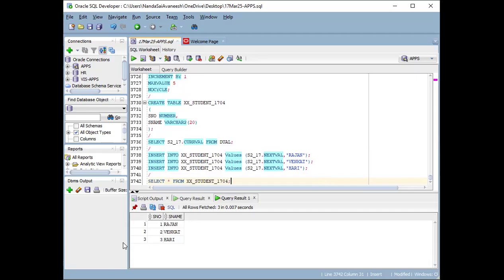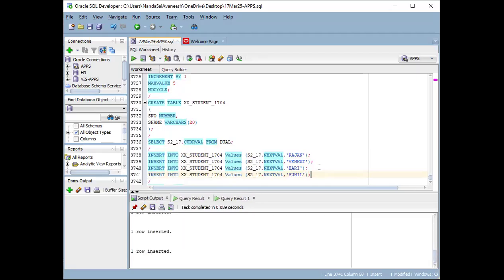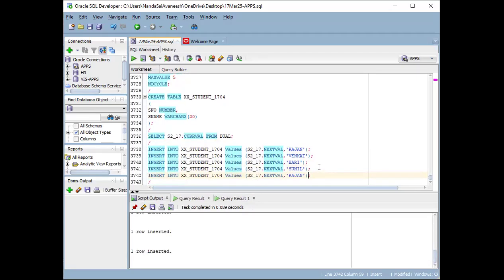So here automatically the serial numbers 1, 2, 3 are inserted. Okay. So one more record I will insert. Sunil. 4 records inserted. I'll insert 1 or 2 other records.